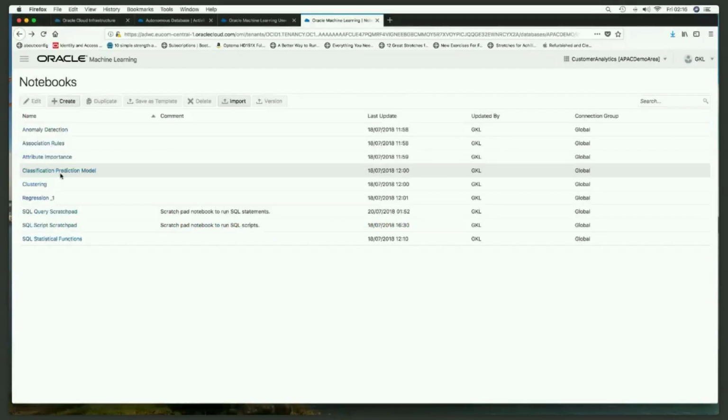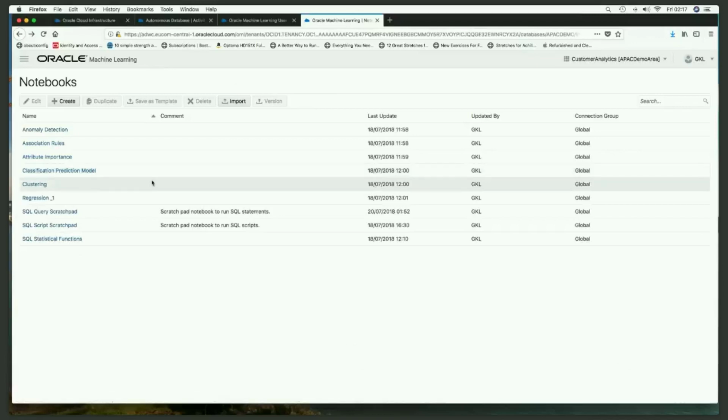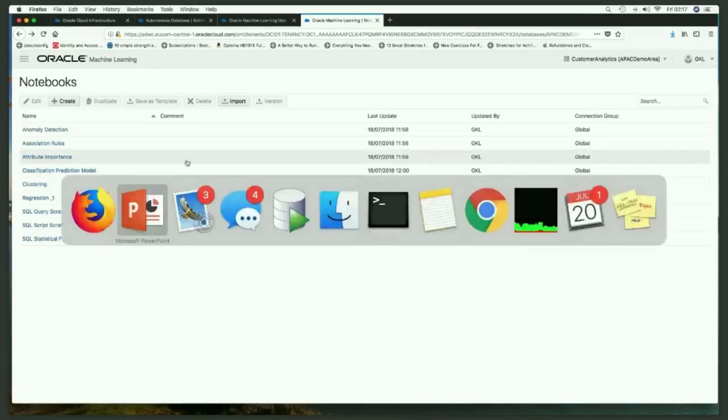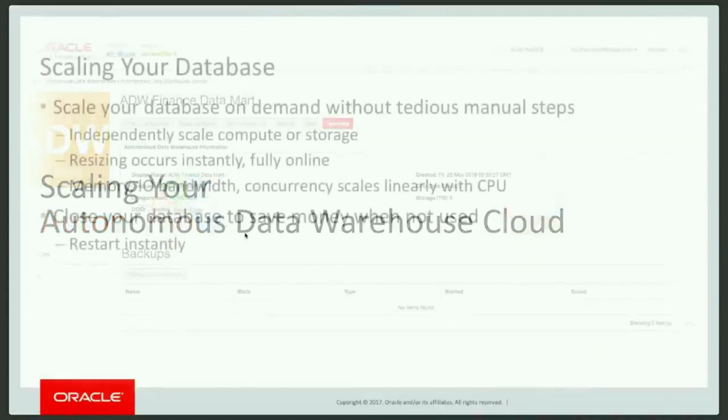We've built notebooks in here that will help you understand, okay, if I want to build my own classification prediction model, these are the steps that I need to run through. This is the type of code that I need to build. You can just cut and paste or import these existing notebooks that we've built, then modify them and reuse them yourself very quickly and easily, and then push those out. You can either give the user access to the whole model or give access to just the output, and you can view that either in OML or go over into other desktop systems. So all of that information is in here.